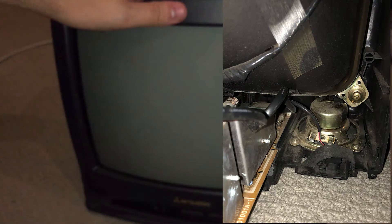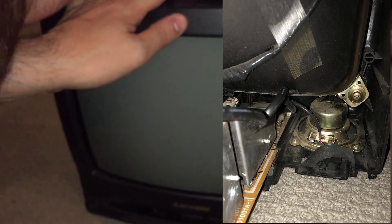Hi guys, I thought I'd share with you this little set that I bought today. I got this for $10 off Gumtree. This is an Australian 14-inch Mitsubishi CRT with composite input only and a mono speaker. What is interesting is that these are not speaker vents — the speaker is actually mounted down at the bottom. While the speaker is a reasonable size for the TV, I'm not sure it's going to sound very well.